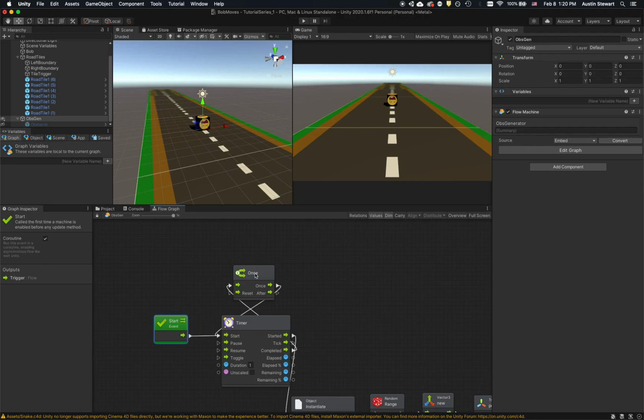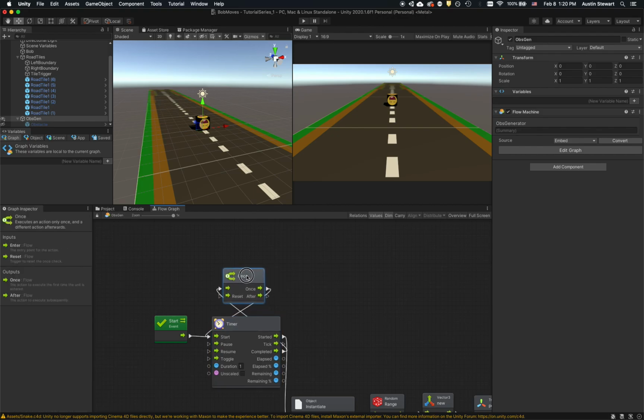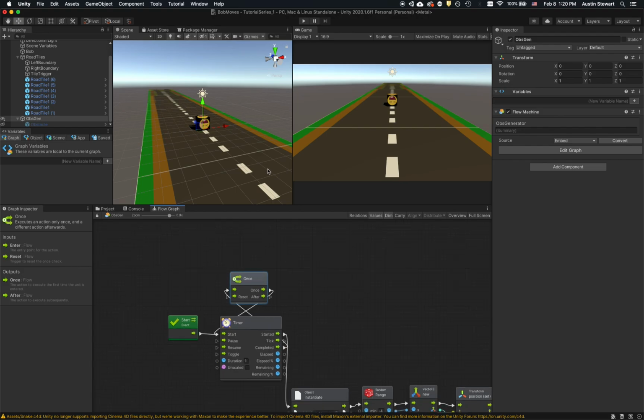So whenever you're generating multiple copies or timing actions, you want to set that as a coroutine, right? It just means it's happening in parallel with other things, and you don't need to worry about waiting for the process to complete before something else happens. So let's see if this works. We've added a lot of units. Let's see if we haven't broken something.